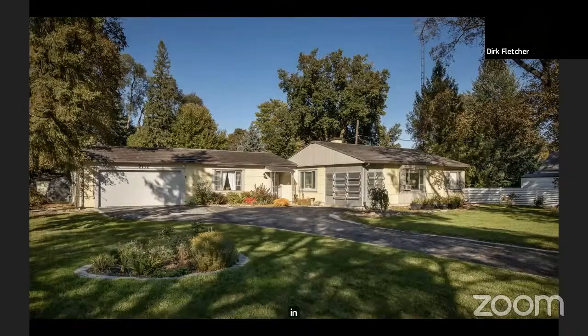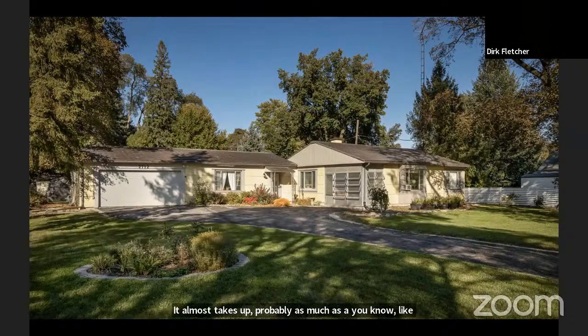This is very non-traditional but very cool. Instead of having a breezeway, it almost looks like a different house. So the initial front porch you can see has the windows there and a door. I don't know what door they use to go in, because there's an actual outside door to the left of it. So it's kind of a cool looking built-in garage, but it looks like an actual livable space in between the garage and the Lustron house. It almost takes up probably half as much as the house, but really nicely done.